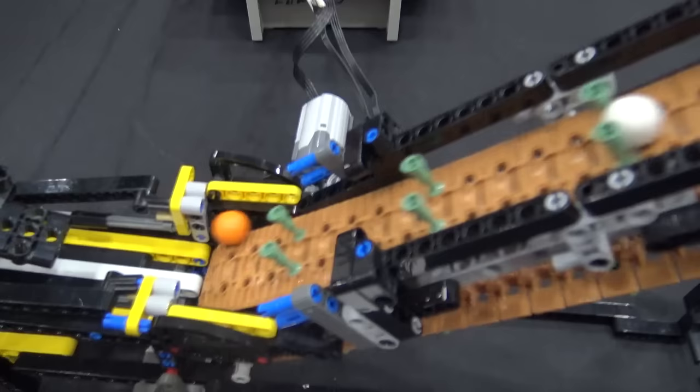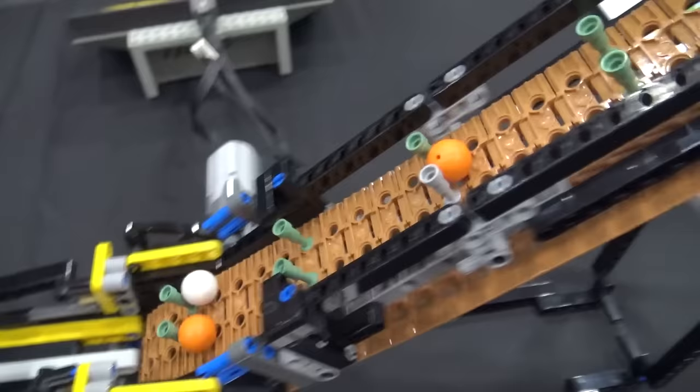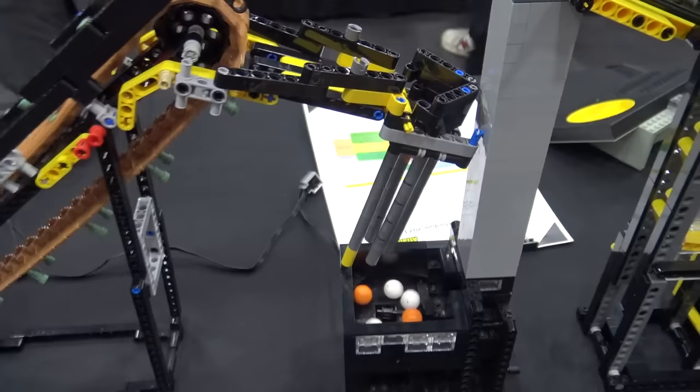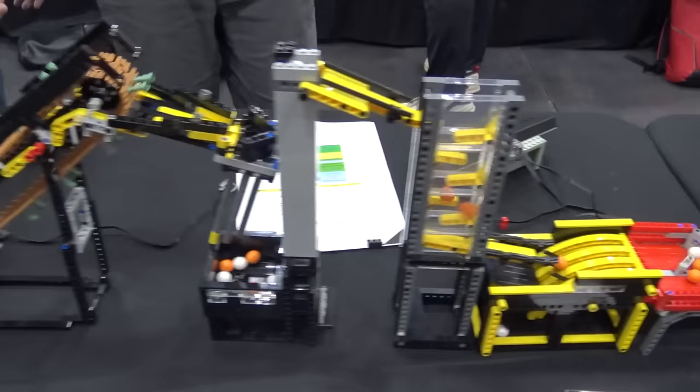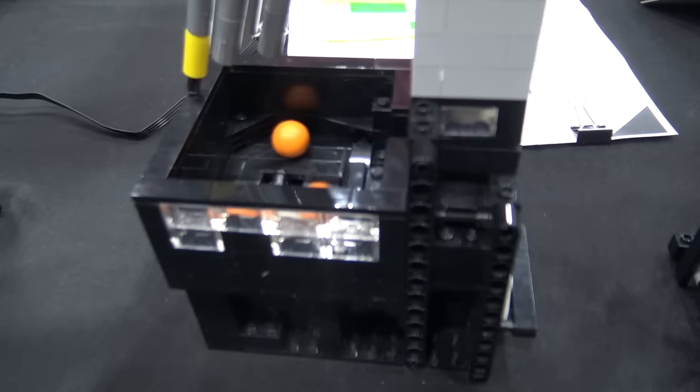Mike Edwards found the plans for this online. I think it originally came from a Technic set — like you could change the Technic set into something. But he did it in his own colors, his own variation, and added a little bit of a down drop using pin connectors. Kind of a clever, different take on it. And then we move over into another 2018 BrickWorld module, this time with a zigzag down ramp, and that is from Akiyuki's zigzag lift.